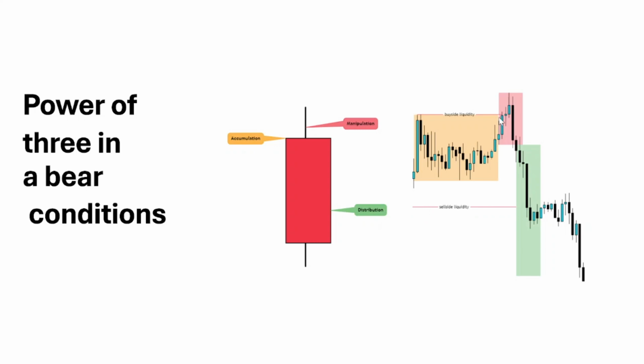After the run on a buy side liquidity, if you have to look for lower prices, you have to look for your entry on a 1-minute time frame where you're looking for a shift in structure after the manipulation. After price manipulates, takes out a premium buy side liquidity, you have to go to the 1-minute to look for an entry on a bear condition. So anticipating the next candle, if it's going to be an up close or a down close candle, is one of the most important parts.